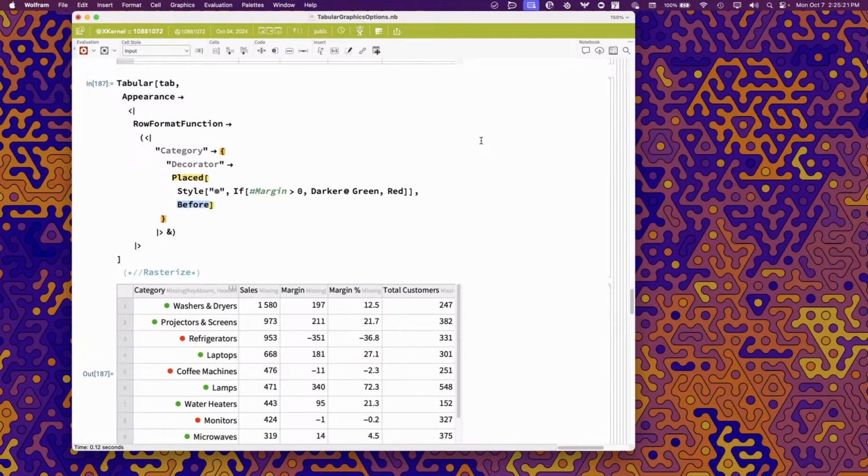My only claim is that I don't think decorator to an arbitrary thing makes sense. And also the fact that we're adding this thing is why I think the name row format function makes more sense to me than row style function. One of the things one can do with this is footnotes. You know what I'm saying?